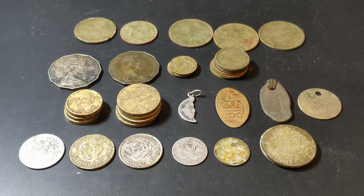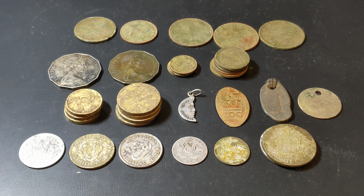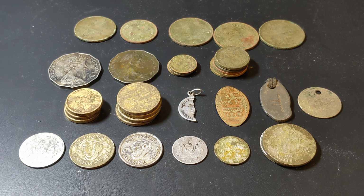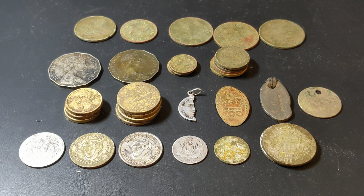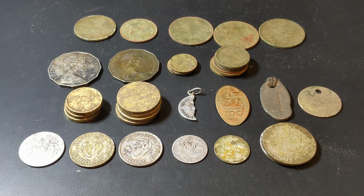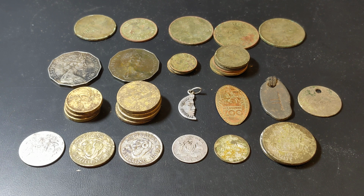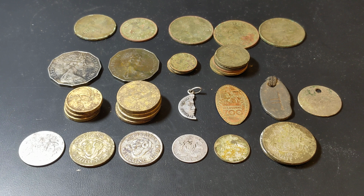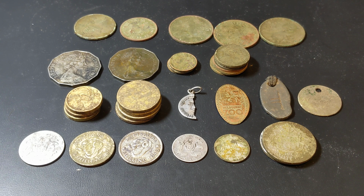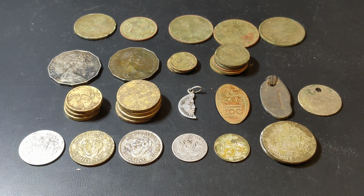With this holiday, I was able to go to Central Victoria, a spot that we go to each and every year. I was able to bring out my metal detector, and I actually upgraded recently to the Equinox 800, and I'm absolutely loving that machine. I did have the Equinox 600, but I wanted to upgrade a little bit. I should have just bought the 800 outright in the first place, but I did skimp a little bit and went for the 600, then chose to upgrade to the 800 and sold my 600.